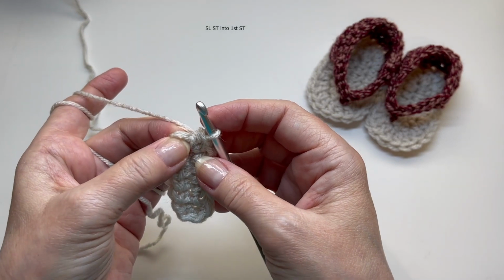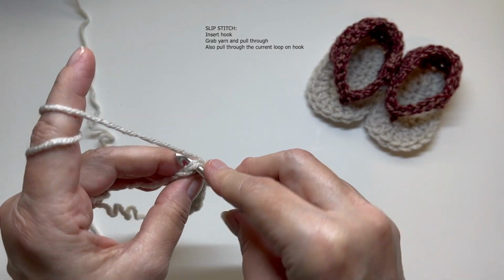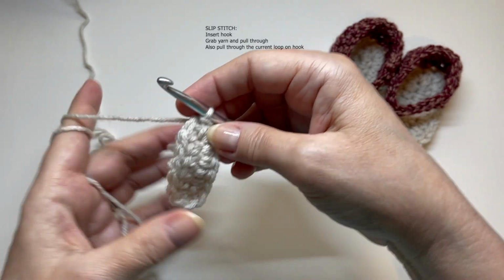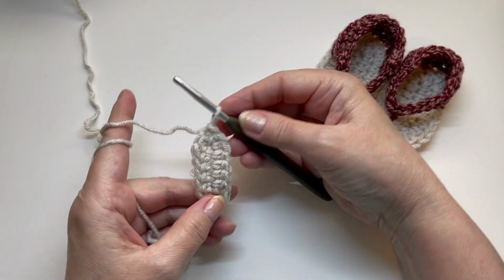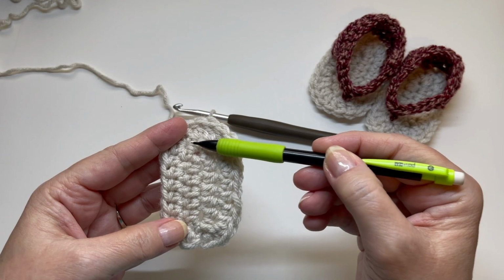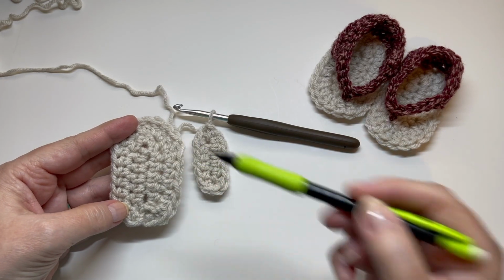We have to slip stitch into the very first stitch we created. So we're going to insert our hook, pull through, and then pull through the current loop that's on our hook. There, we've created our first round. This is this part of the sole, that first round of the sole.